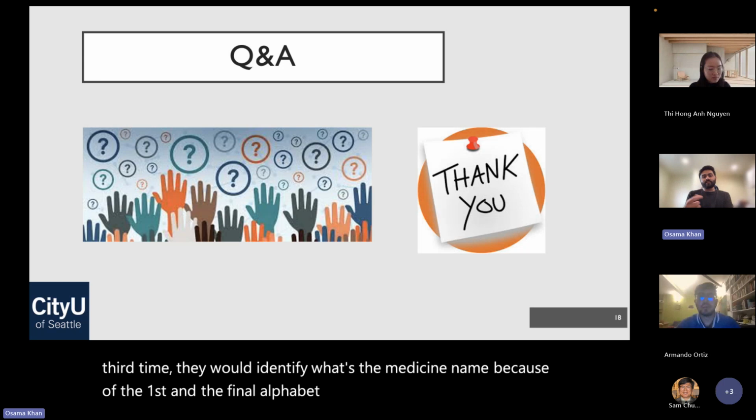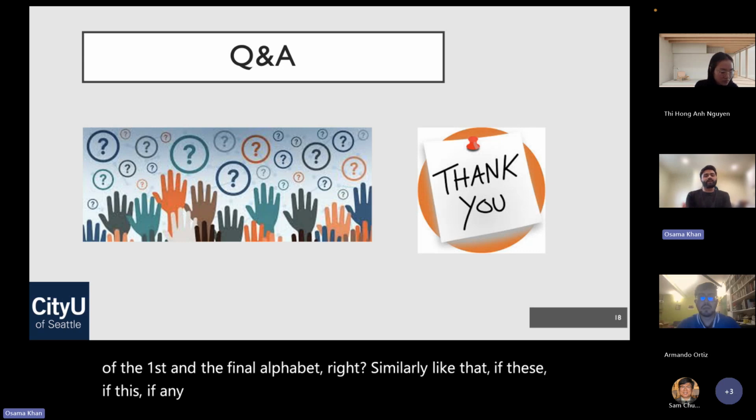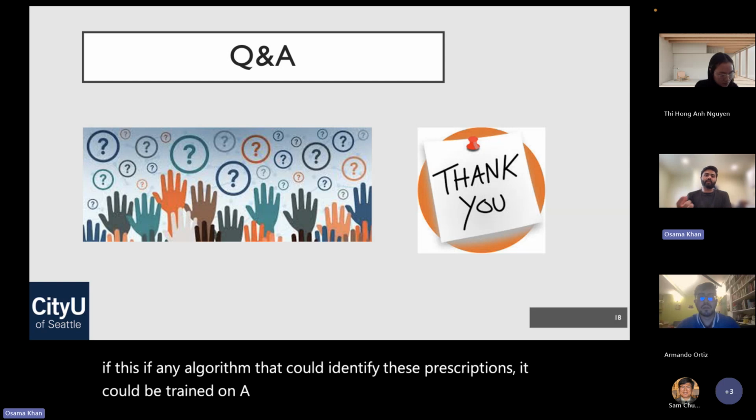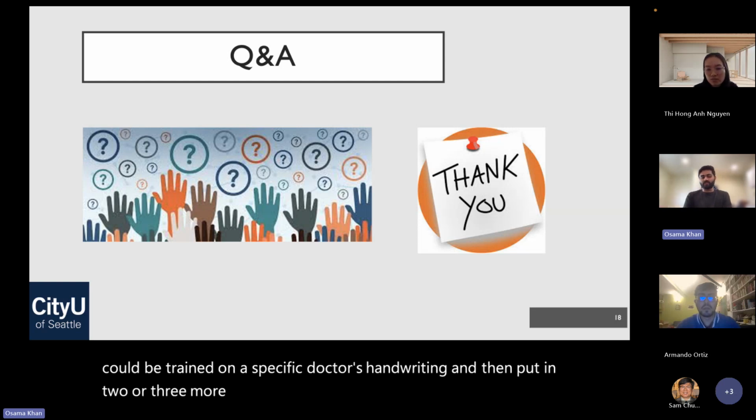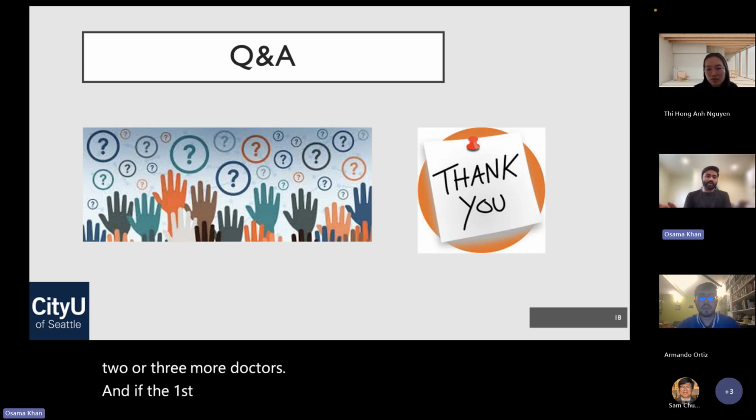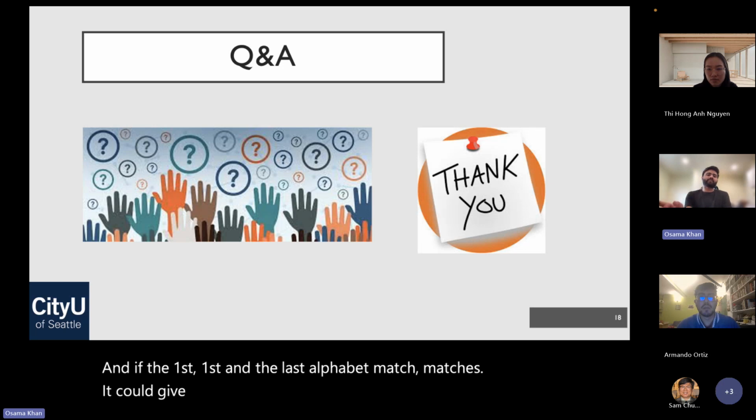Similarly, any algorithm that could identify these prescriptions could be trained on a specific doctor's handwriting and then put in two or three more doctors, and if the first and the last alphabet match, it could give you an estimate that this is the medicine name.